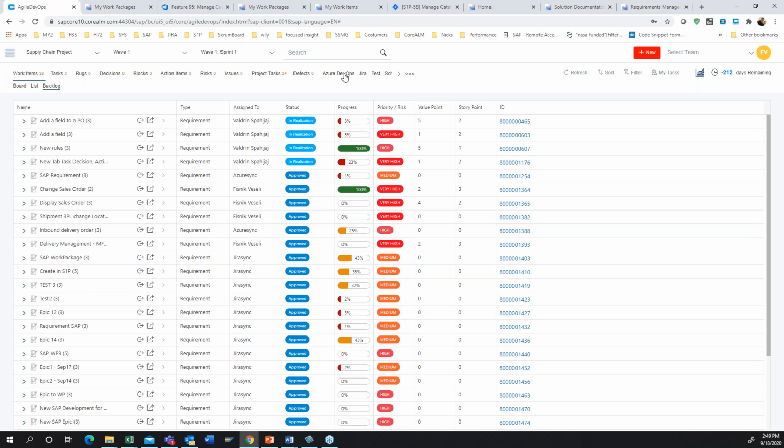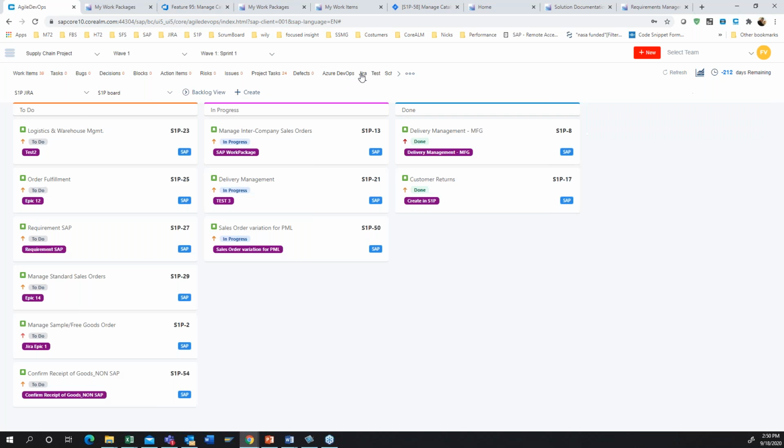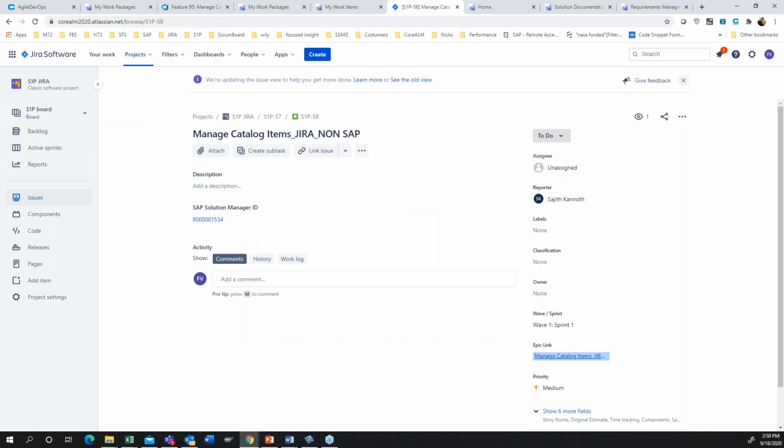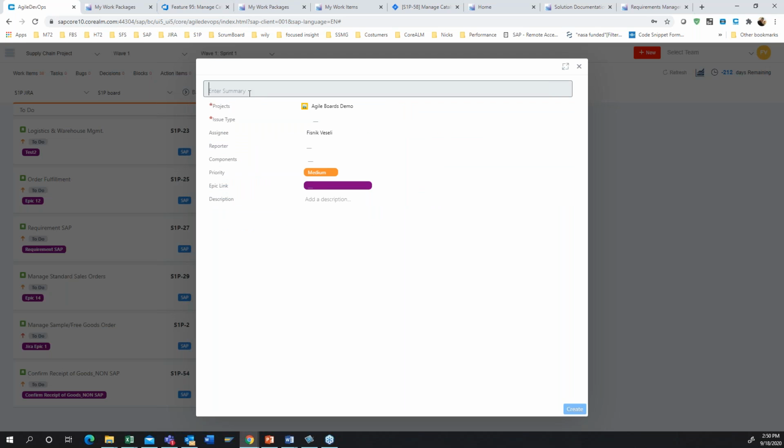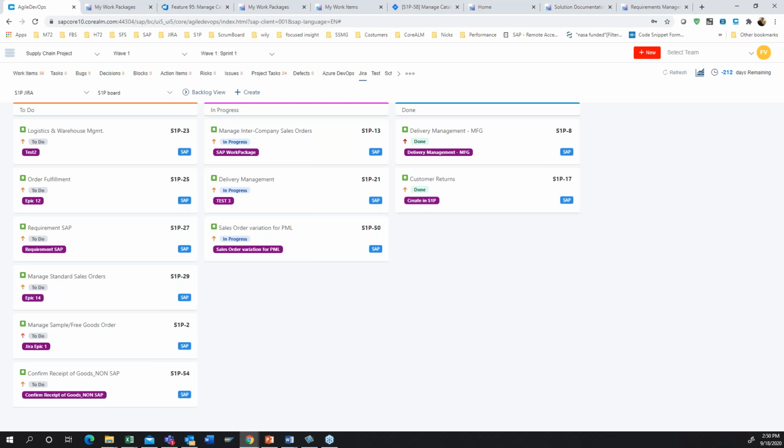Also important, we have the board view for Jira and Azure. So this is the board view from Jira. This is the project that I was showing in Jira. I can view this project directly from the CoreALM Scrum board, and in the CoreALM Scrum board here, I can drag and drop these. I can create new ones, directly pick what issue type I'm creating, and create it here in the board, and it will show up here.